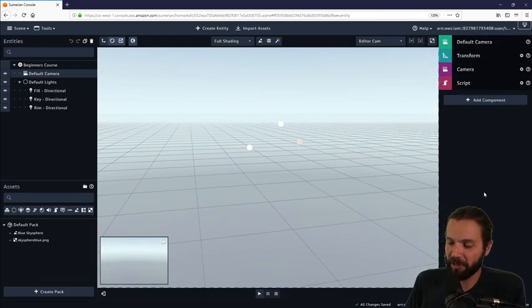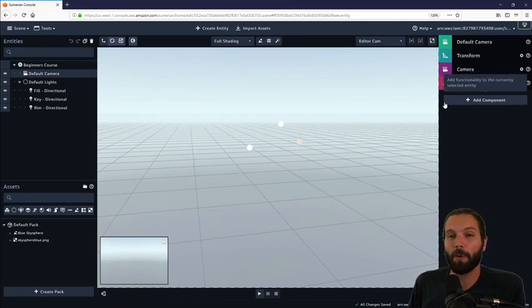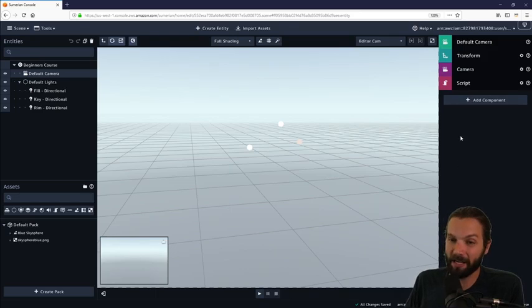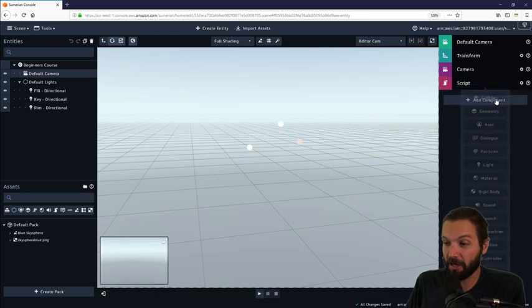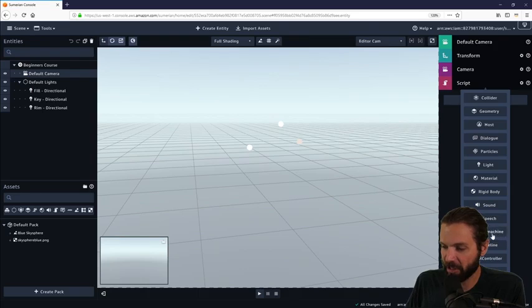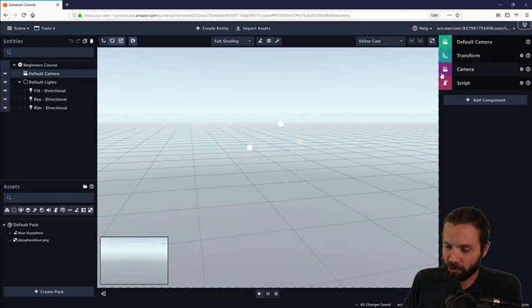And so that is one thing to know about the inspector panel, is that if you want to change values or properties about an entity or edit an entity, this is where oftentimes you will go. So if I wanted to add a state machine and create a behavior for an entity, I would click add component, go to state machine, add that state machine component, then I would edit the values of the state machine behavior from that component over here in the inspector panel. As we go through, this will make a lot more sense.